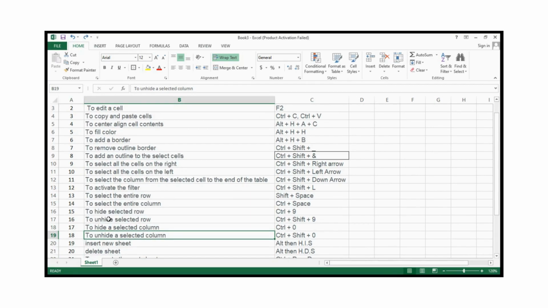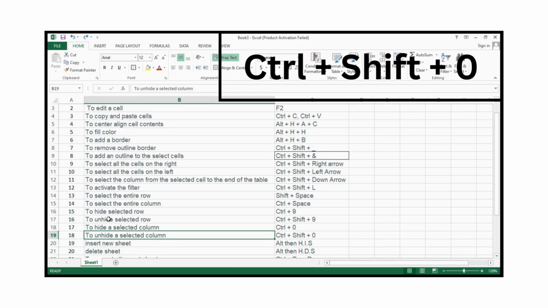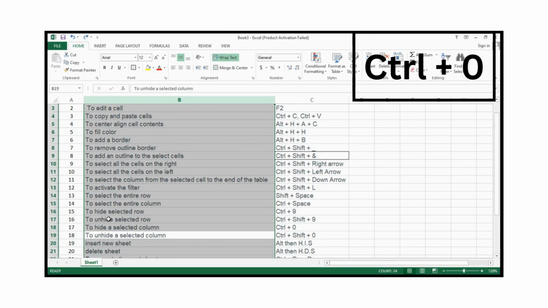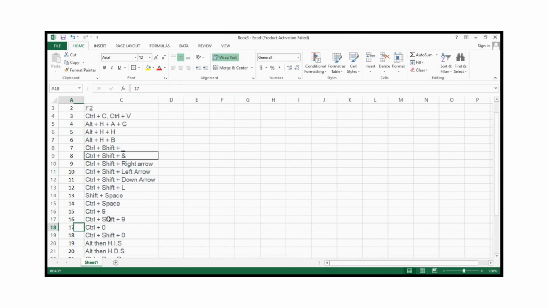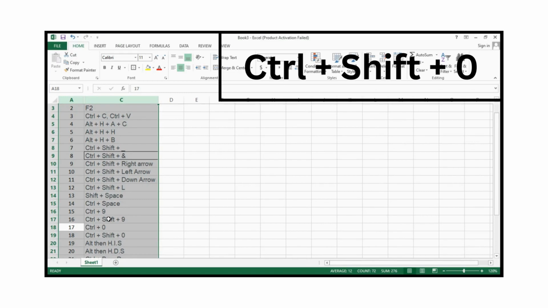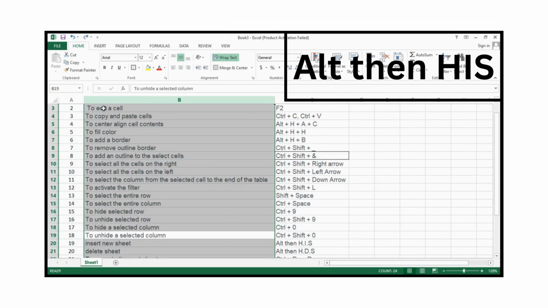If I want to unhide the selected column, we have to press Control Shift plus 0. Select column, Control 0, hide. Now Control Shift plus 0. Now you can see the column has been unhidden.